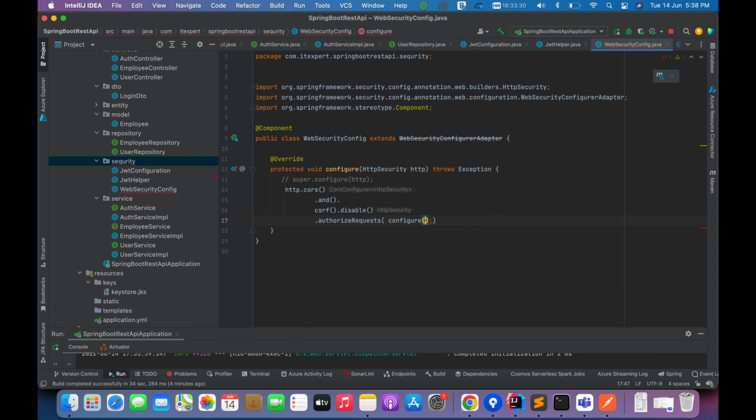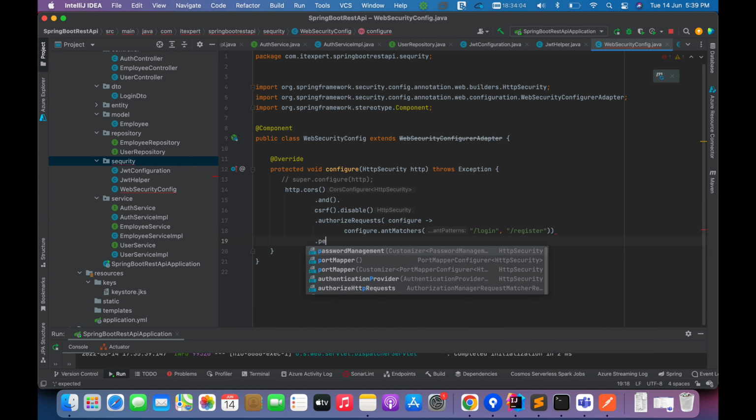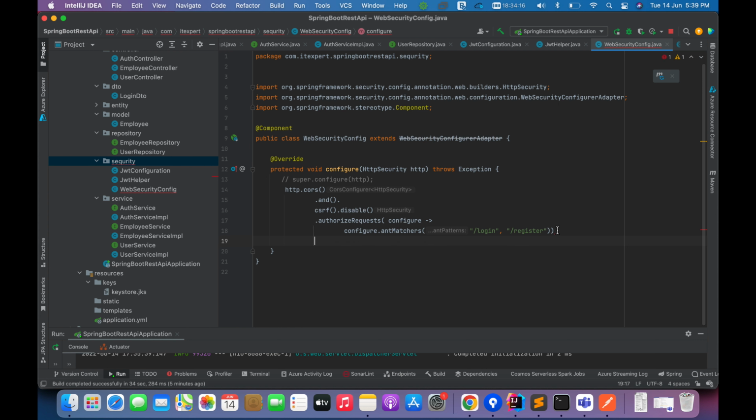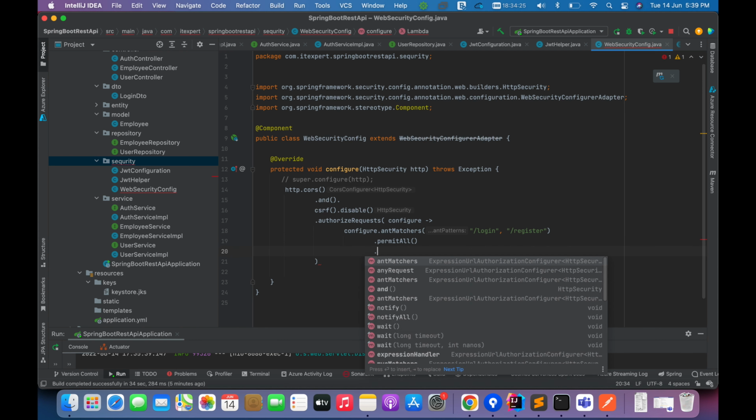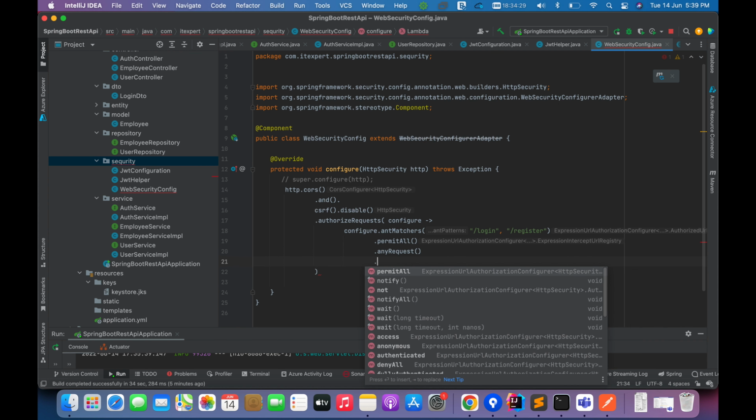And here I want to configure, I am using a lambda expression, configure.antMatchers, and I want to use it like if I call login and I call register, then I want to permitAll, any other request I want to be authenticated.